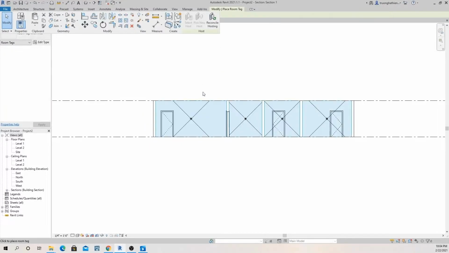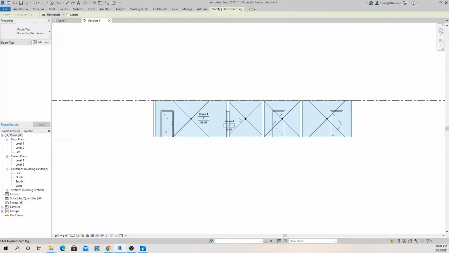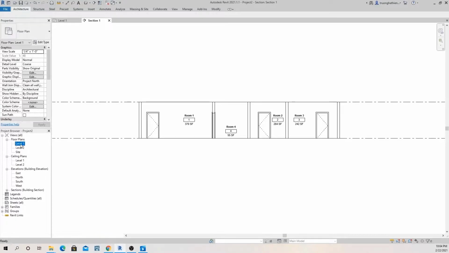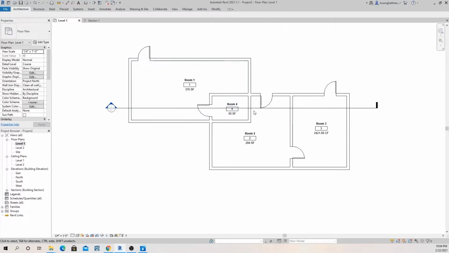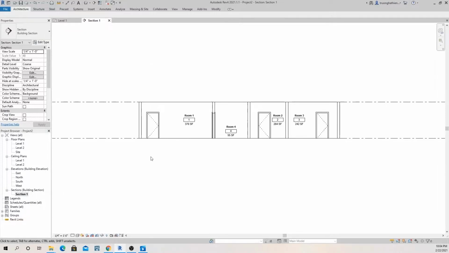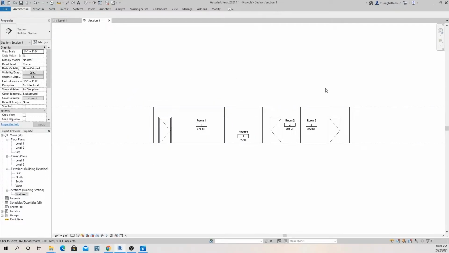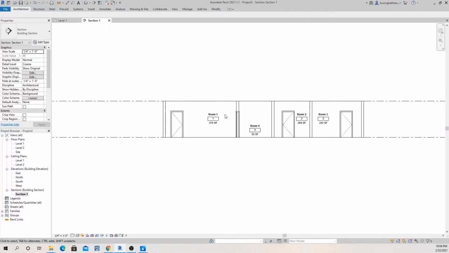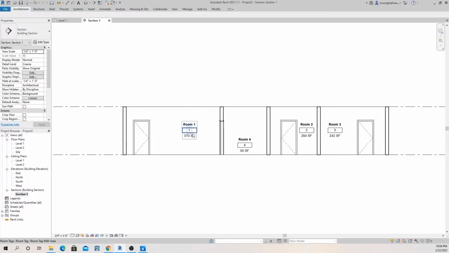after you define the space on the floor plan, on the section you can recognize the space, the same room tag appears on the elevation. Okay, because we did define it on the floor plan, that means they appear with the same information on the elevation. Okay, after you create the section that shows in the project browser, and we want to go back, you can click on the section, you can see again.